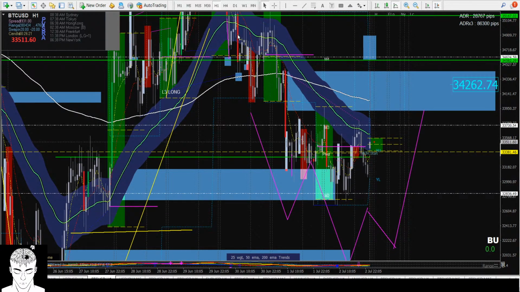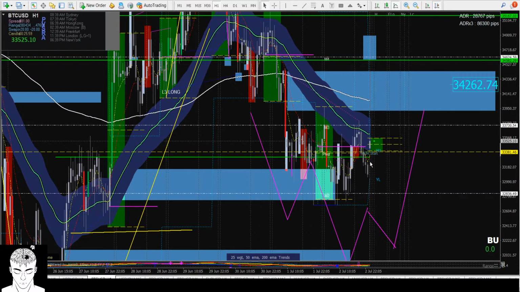The two time frames that I'll be talking about mainly on this channel are the 1 hour and the 15 minute. Okay? So Bitcoin, if this zone does hold and it continues above the 50 EMA, we'll be looking towards this zone right here, the 34,262. Remember, this is a day trading strategy. I'm not going to tell you that Bitcoin's going to go to 75,000 from this point. I'm not going to talk about it like that.